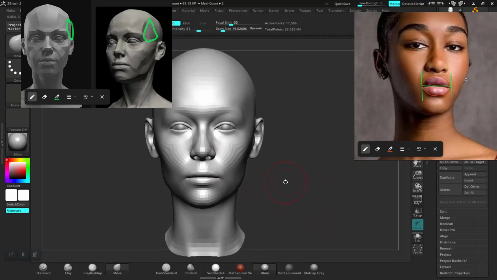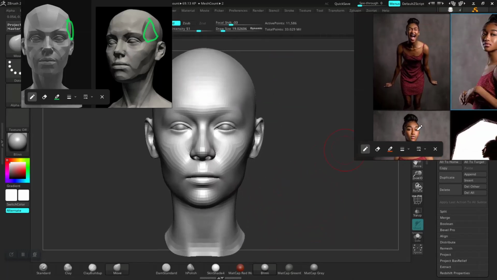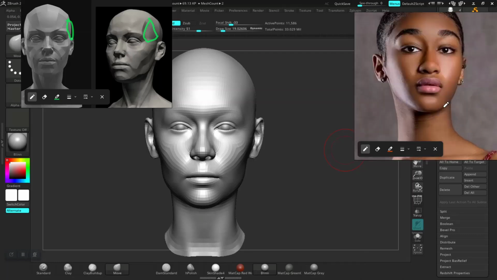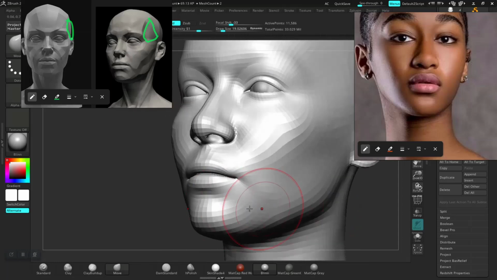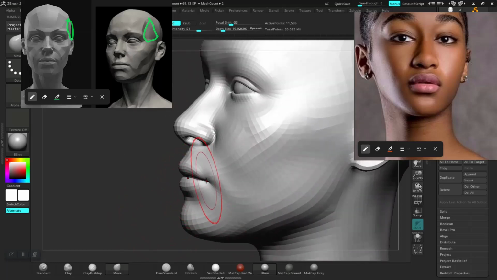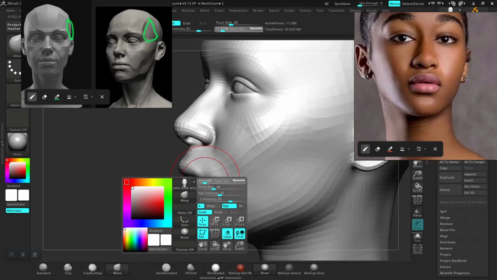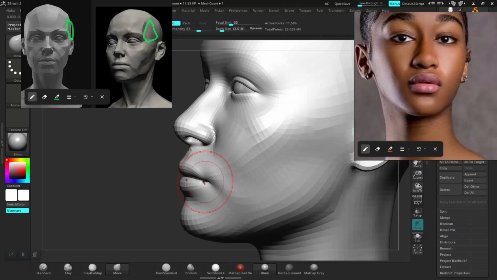Get this on the side. Let's try from a distance. Let's see. I think it needs to be a bit smaller. No, grabbing what I don't need.